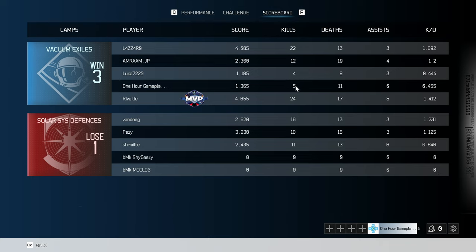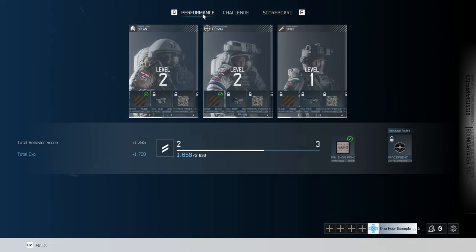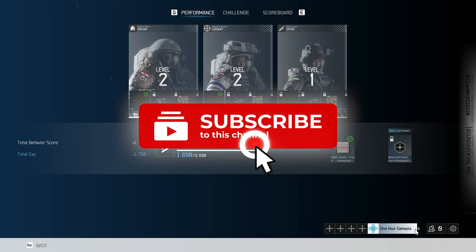Scoreboard. I have 5 kills and 11 deaths. Oh my god, 22 kills, really? Wow. Wow. 24 kills. Score, assists. Okay. Okay. So where is that? What, I am receive something? No.